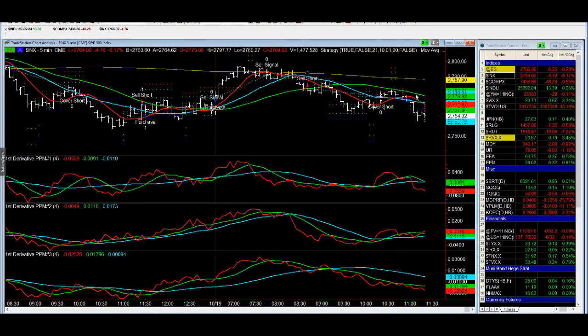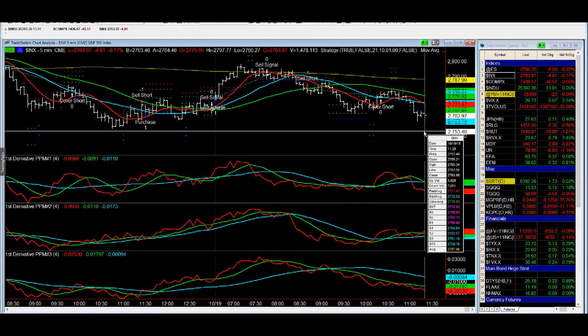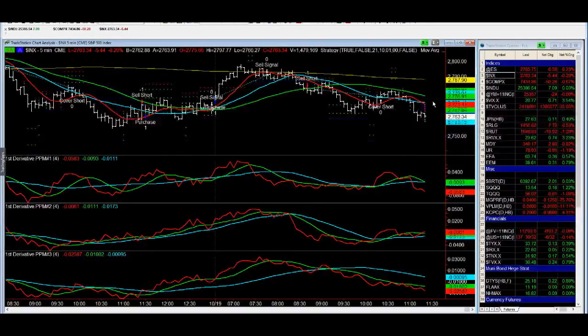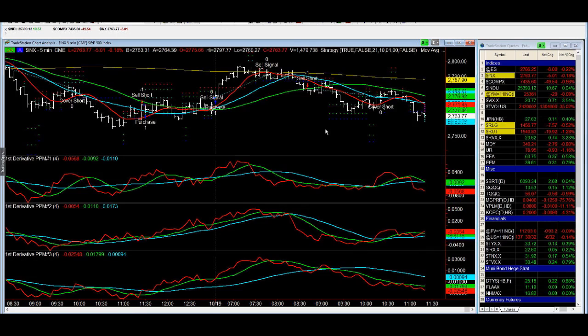There's no signal right now, but you can see the same pattern setting up, and it's interesting. The volatility is so big on the 5-minute right now. In fact, let me show you this. The dots are showing 2770 to 2759. That's the range for a 5-minute graph. So my bet is that we'll take out the low of this bar here, which is 2762.89. We're about $1.50 off of that. If we take that out, then we'll see the low of the day tested and go on beyond there.